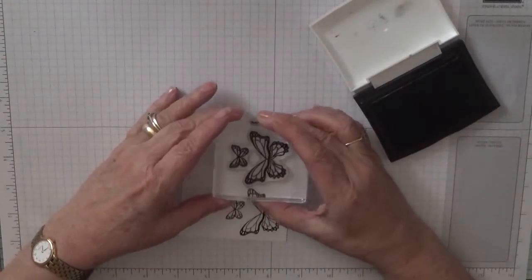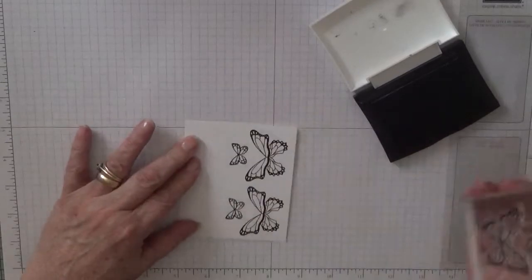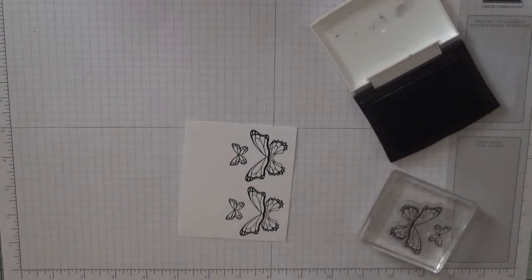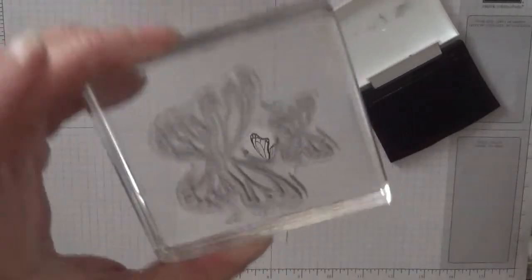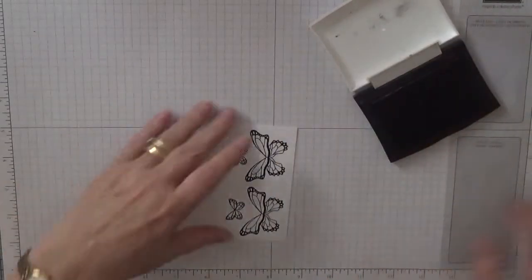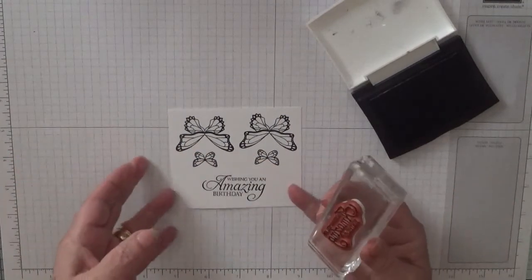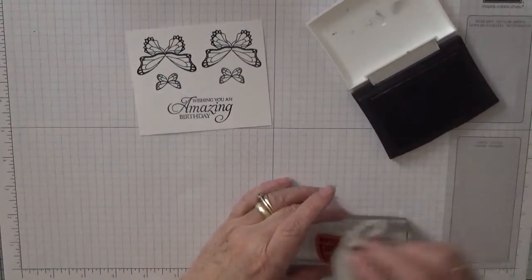It really brings it out better than the other one I used. God, I can't remember what it was called. Washes off there quite well. And I do try and clean my stamps now as soon as I've used them. Right, and with the sentiment, I shall stick that there. Look how sharp that is. That is just so sharp with that ink.